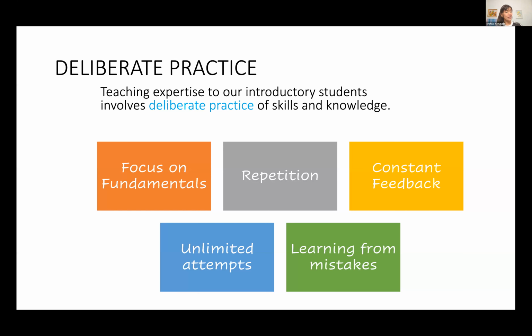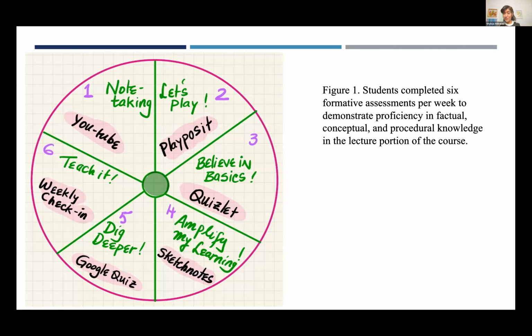Basically, Carlos, what you said was how learning works for mastery. Actually, what I could see between the lines was that you were talking about mastery learning. You focus on fundamentals. There's a lot of repetition. There is constant feedback, unlimited attempts, and the opportunity to learn from mistakes. This is how top elite athletes train, and I wanted to give my students that opportunity.